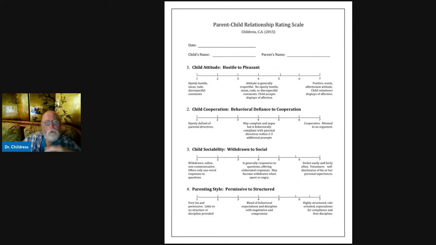So let's move over to the next video segment, and I'll discuss this outcome measure more specifically, about what the ratings are and how to go about doing this, and then we'll move into how to use it within treatment. So this is not just monitoring the treatment progress; it's actually a valuable tool that will be used in the therapy and in the stabilization of the child after the protective separation period. So with that, follow me over to the next one, and we'll talk more about the outcome measure here.